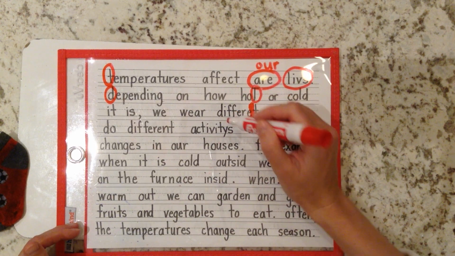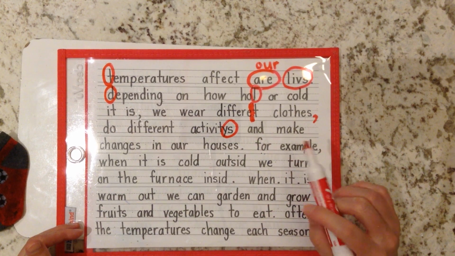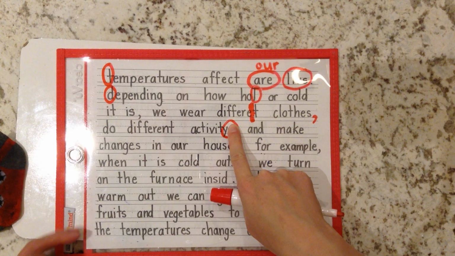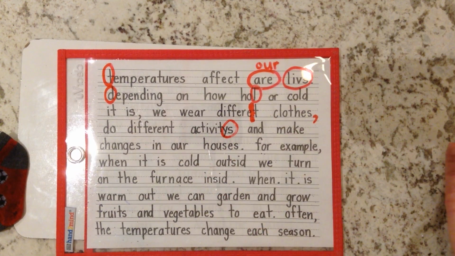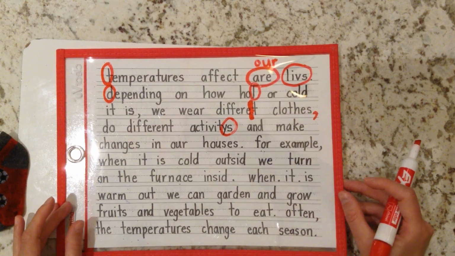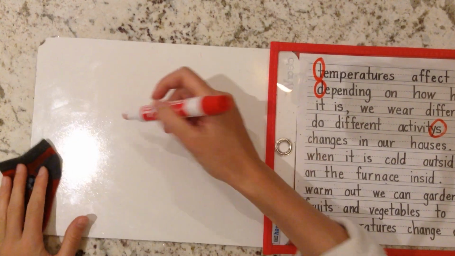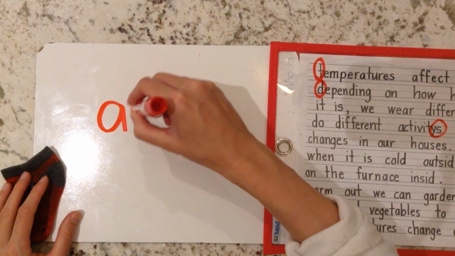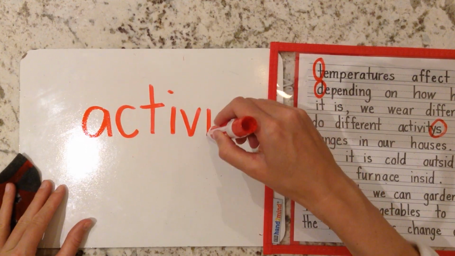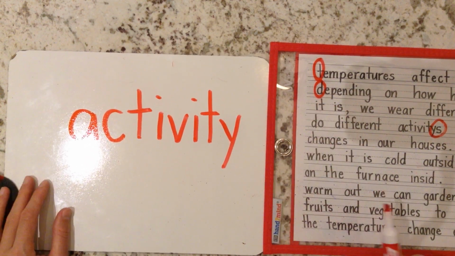Let's look at the word activities. There's a problem with the ending. Well, you would think activities ends with an S, because if you take it away, it says activity. So you would think you just need to add an S to it, but there's a special rule for words that end in Y, or most of them anyways. Let's write the word activity on our whiteboard. A-C-T-I-V-I-T-Y. The word activity has a Y at the end.